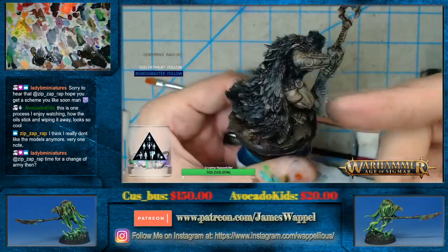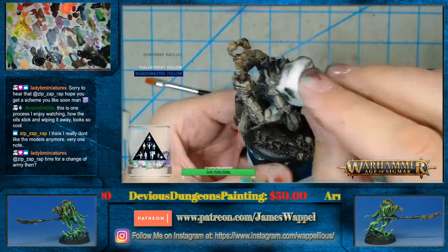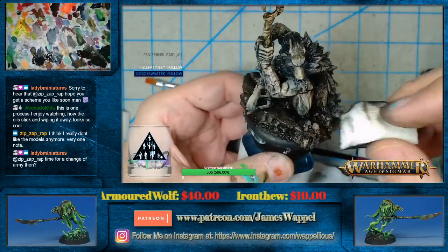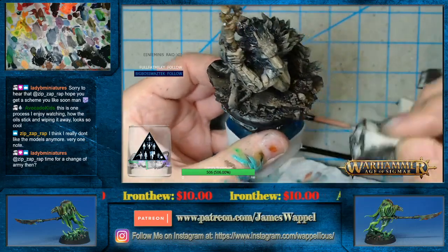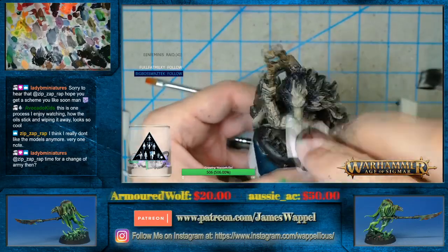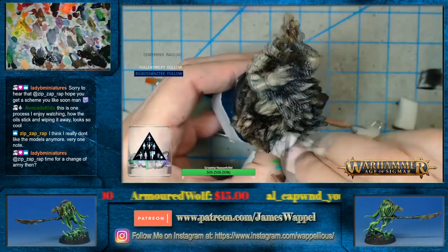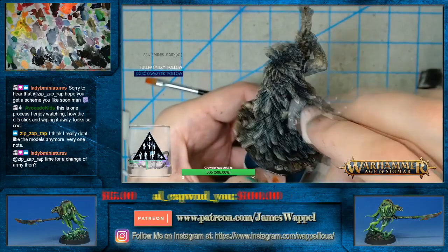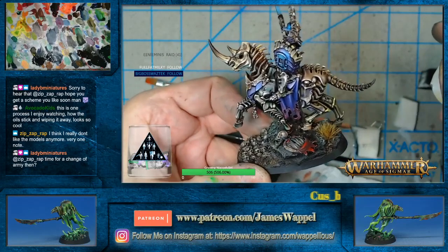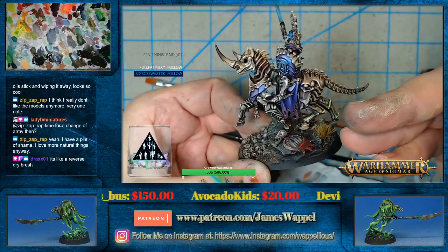What we're going to do is take advantage of all of this stuff here with those lighter colors over the top, because they're going to mix with this. Because this is the difference between, I guess, your zenithal priming versus this colored zenithal. Because my new colors are going to blend with all this stuff. So look at this. This right away, well, remember when we were doing this with our Ossiarchs? When I wiped away the pre-glaze, there were some people that said, yeah, that looks almost like it's done just by itself.